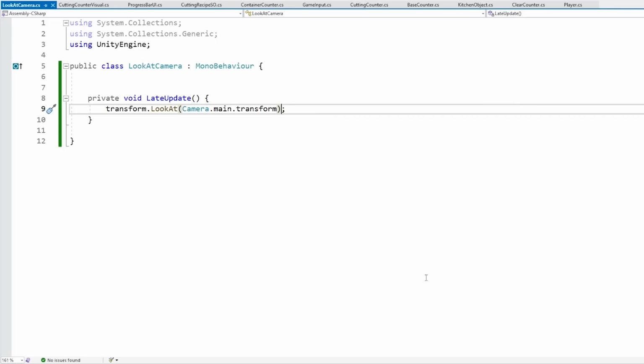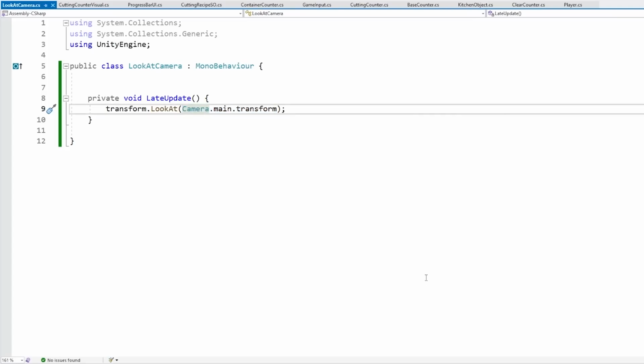Also, by the way, one quick note here. In some older tutorials, you might see people telling you not to use camera.main. The reason for that is because this field did not used to be cached, so every time you use this, it would cycle through every single game object in the scene until it found the main camera, so that was obviously really bad for performance. But nowadays, this field is now cached by default on the Unity backend, so you no longer need to cache it yourself. Accessing it directly just like this is now fine.